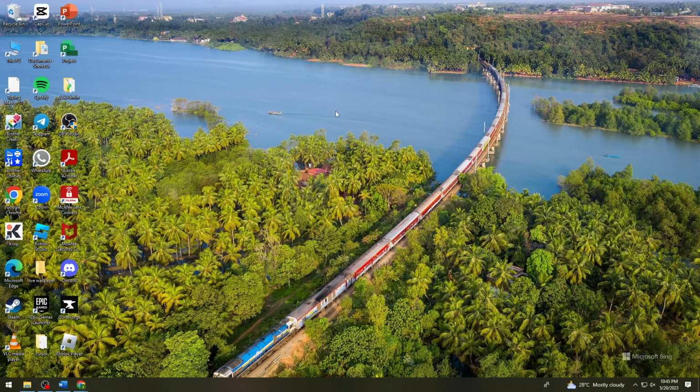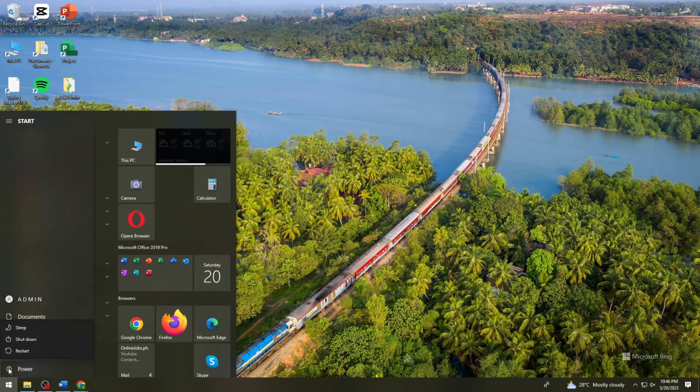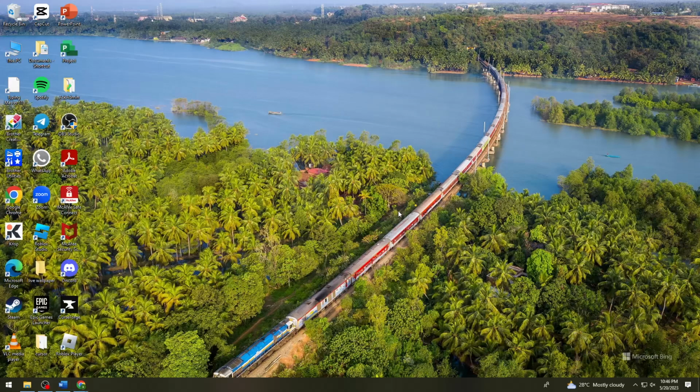and once you've done that, just go ahead and restart your system or your device. So click on the start icon, click on the power button, click on restart. Okay, so now after you've done that, that should help you fix this problem.